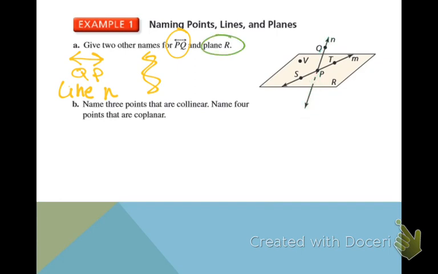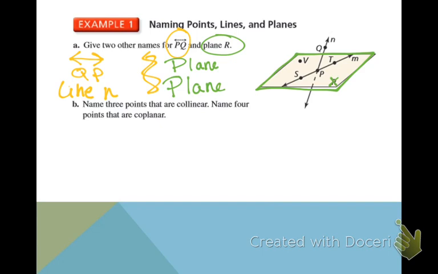All right, we'll name a plane. What do I need to write first to name a plane? Plane. Okay, always plane, so I'm just going to write plane twice. They've already used the letter R. R was the name of the plane, so I can't use 1 letter anymore. Okay, so if we're all looking at this piece of paper, which letters can we not use to name the plane?